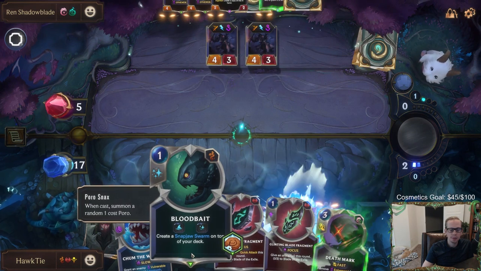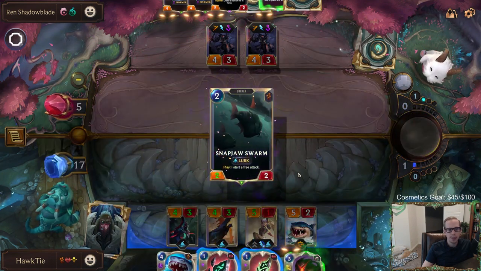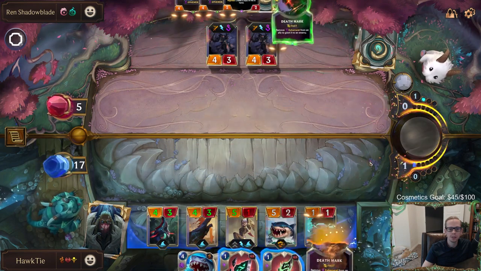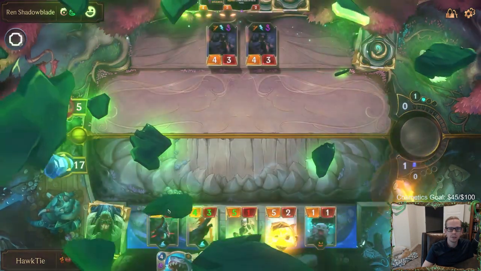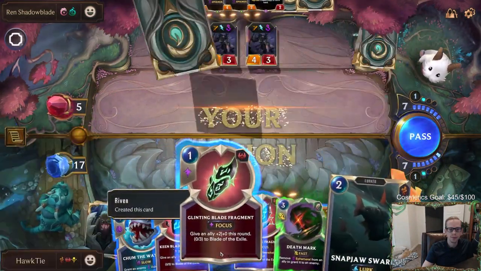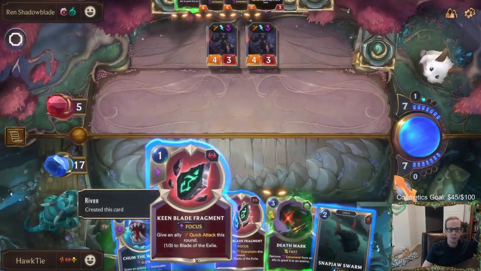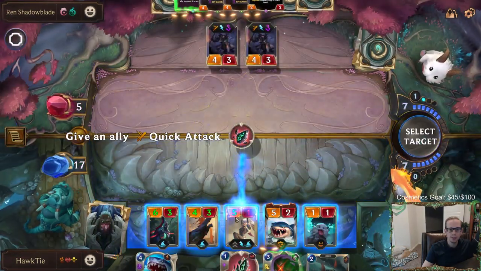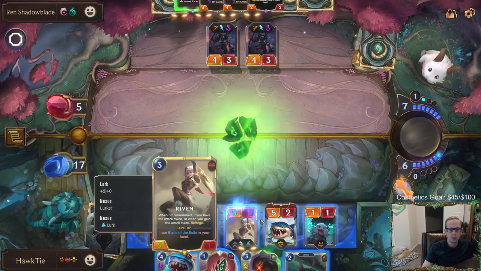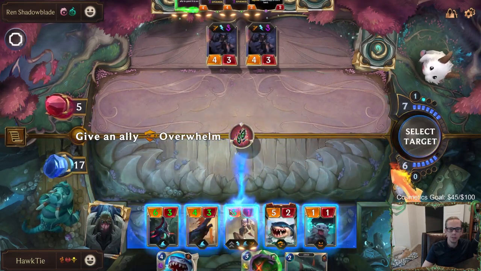I guess we draw a Snapjaw Swarm that can get us another attack step in case something goes wrong with this one. Alright, we're gonna give you +2/+0. We're gonna give you attack. Give you overwhelm.